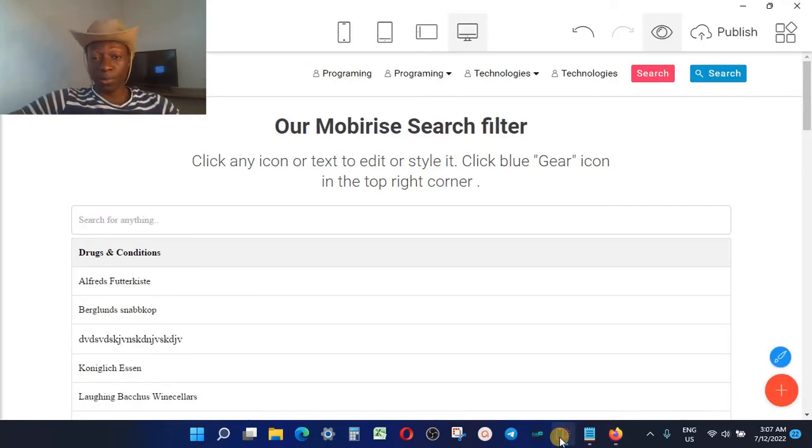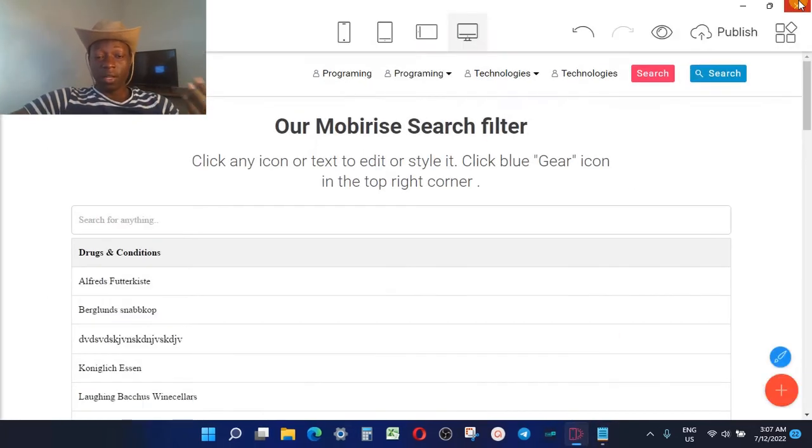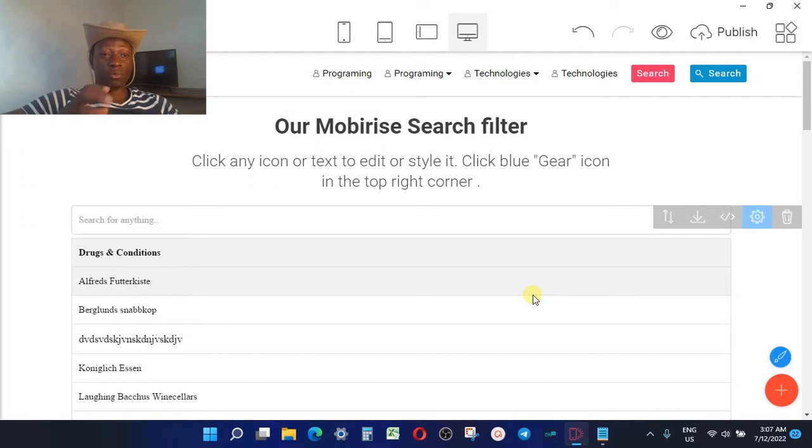You could implement it yourself in your website if you're using Mobirise, even if you're just using plain HTML, because this is plain HTML inside Bootstrap. Okay, so step one: I had to implement what you call a custom code in Mobirise. Mobirise provides a custom code block where you can drop a plain block, and in that block you insert your HTML and CSS code right from scratch.